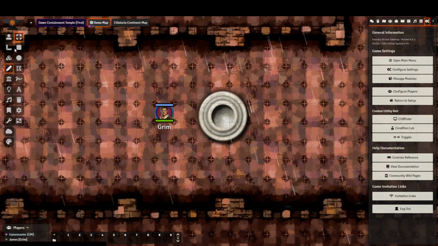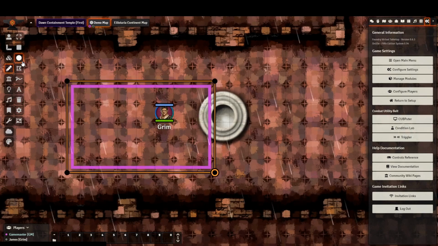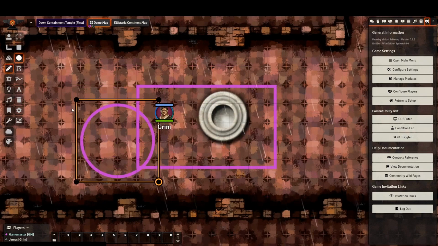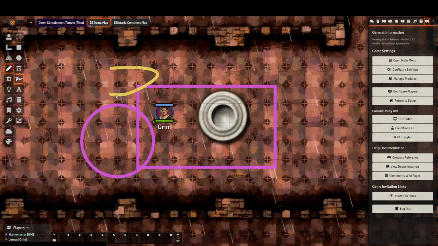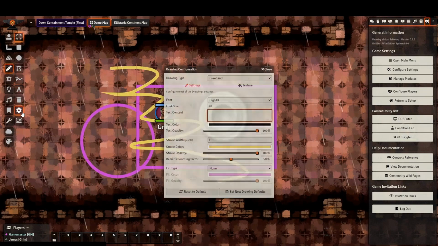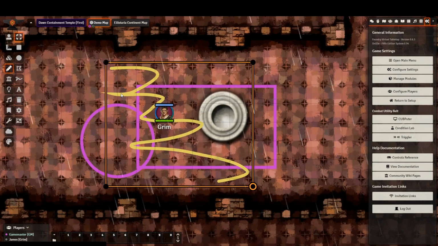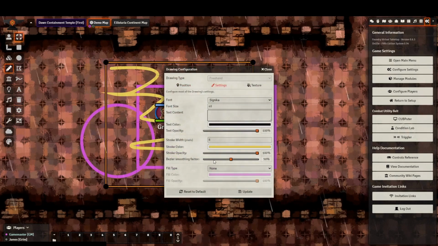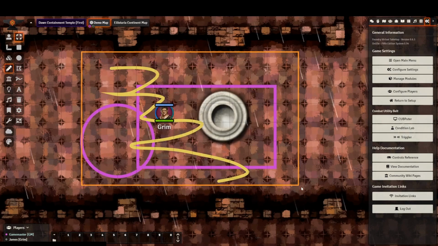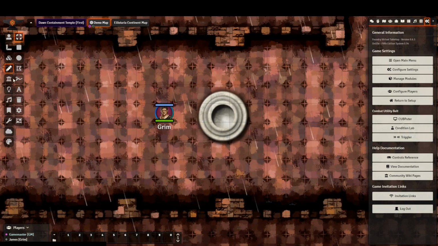Here we go. This is for drawing random stuff. Use the pencil tool. I want a circle. I want a polygon. I want a scribble. And you can change the color of things by going to this cog and doing that. Or you can double click on something that you've already drawn and change it there. Don't need to demo that further.